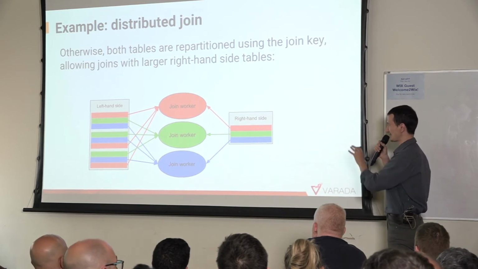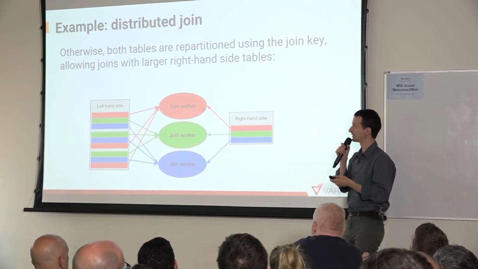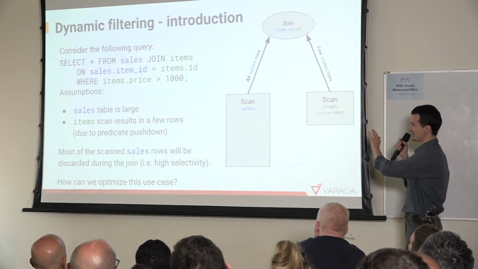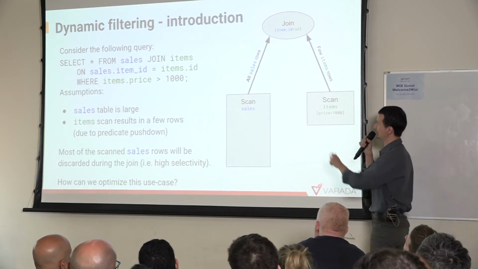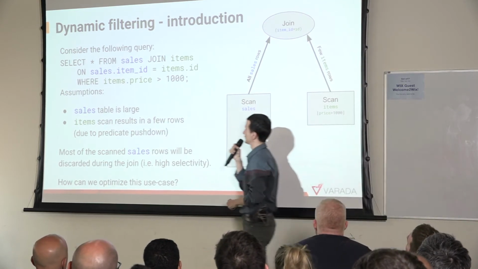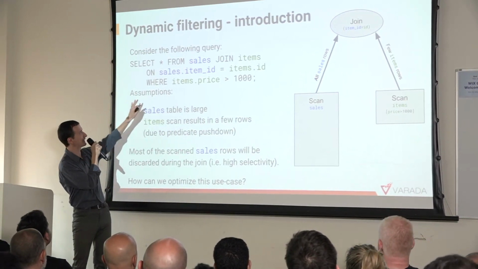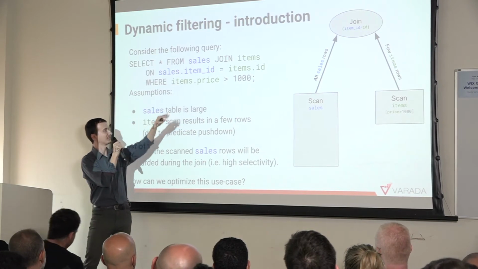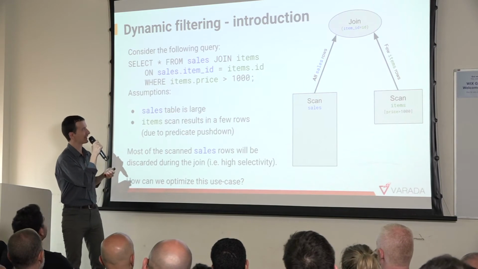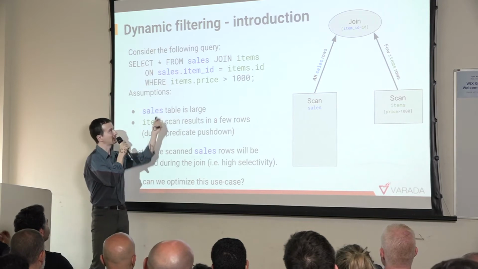So now we can start to describe the dynamic filtering problem, which is quite similar to the previous one, but now notice that we are using a predicate over the right-hand side table. For example, in this query, we're interested in how much sales we have for the items that have the largest price, quite a large price. And note that we don't know their IDs.